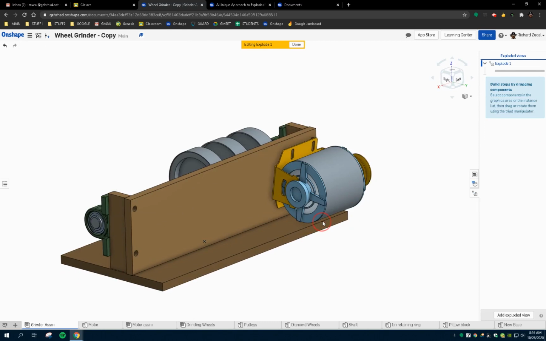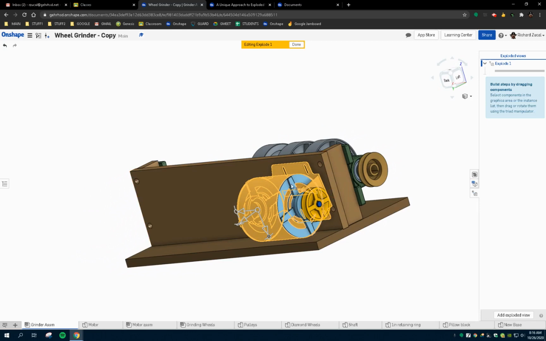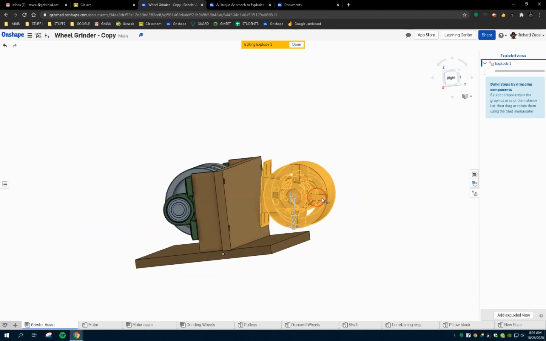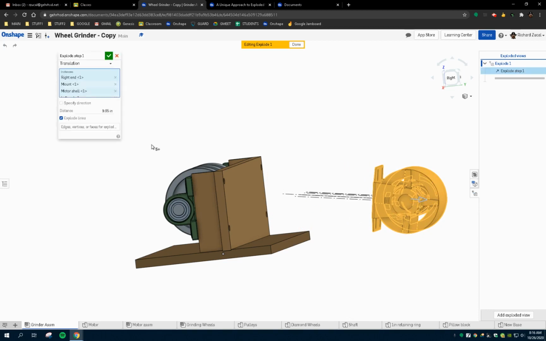Okay, back to exploded views. Add exploded view, click all this stuff, because we're going to pull that away all as one. Then we're going to pick a direction. And I like to use multiples of 5 when I can, but you pick whatever distance you think is right. I just like to have some uniformity with how far apart I pull things, or explode things. So I try to just do some number and stick to multiples of that.